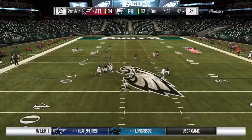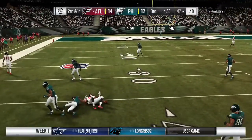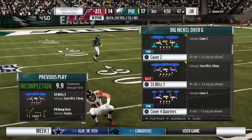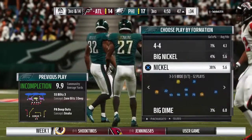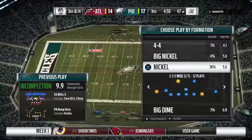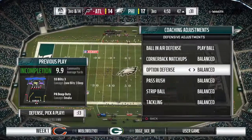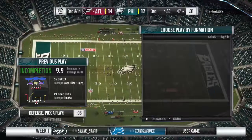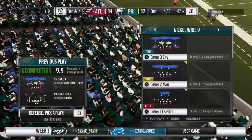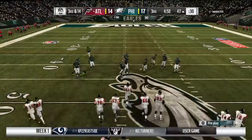Off the play fake to Freeman. It's Ryan. And incomplete there. A nice hit jars the ball free and brings up 3rd down. We have not seen a whole lot of wide-open receivers. Everything seemingly has been contested. And that's another nice job there to force an incompletion. They've been very cohesive, knowing each other's moves all game long, and they've been on the spot just about every time. And they've held them in check on the scoreboard.